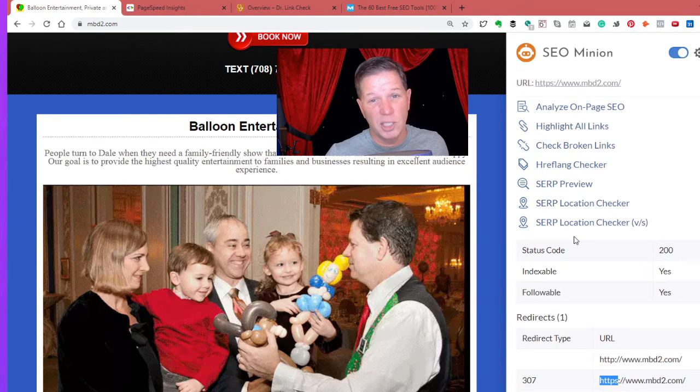Back in the old days, HTTP was what we did. Nothing was HTTPS unless you were an e-commerce site. And nowadays, with hackers, everybody has gone to HTTPS because it's a secure site, locked down, more protection. So again, if you didn't realize this, folks, an HTTPS site ranks higher than an HTTP site in the SEO world. So that's what was the push.